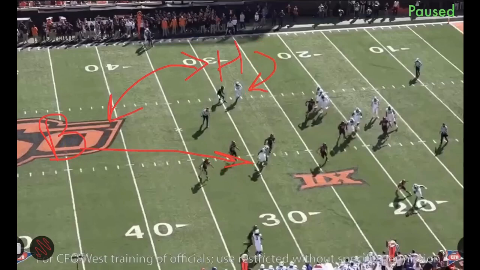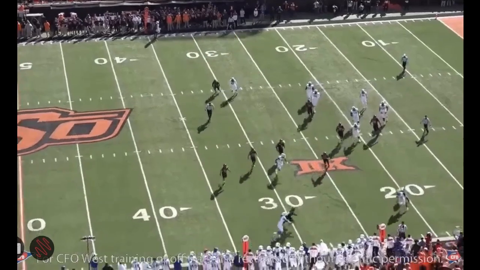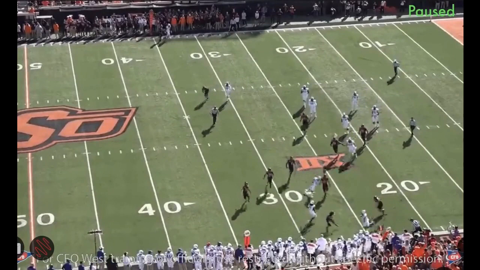But now, when the switch happens, the back judge is looking at that player, so he should have a good idea of what this player is going to do throughout this play. He should have an eye on that he's going against the grain. He's swimming upstream, and whenever we have a play like that, we want to pay attention to that. The line judge is probably going to be out of this. He's got a runner encroaching the sideline. He's backing up to get out of the way, so I don't think the line judge is going to have much of an opportunity to see this.